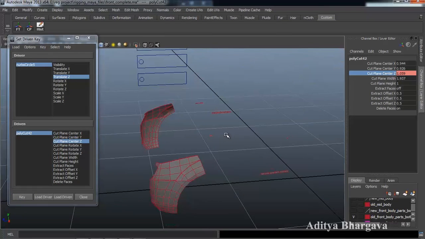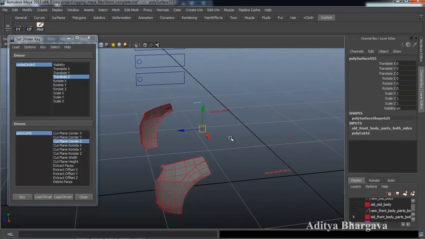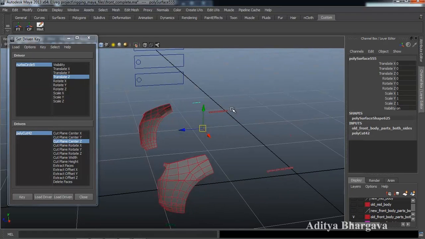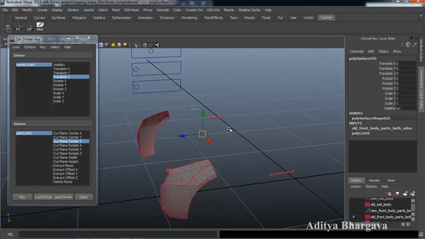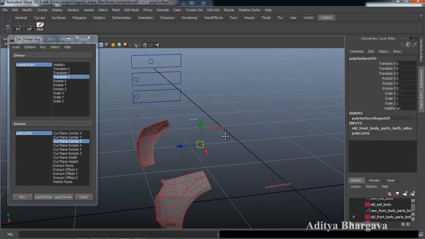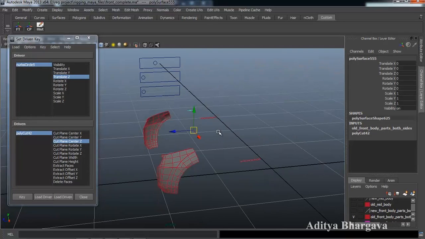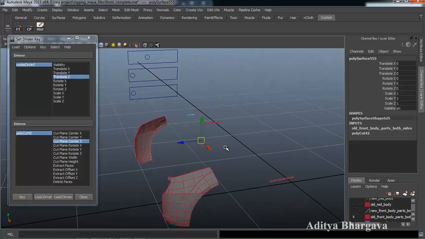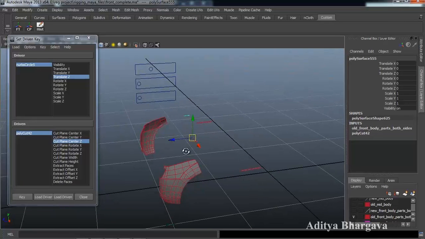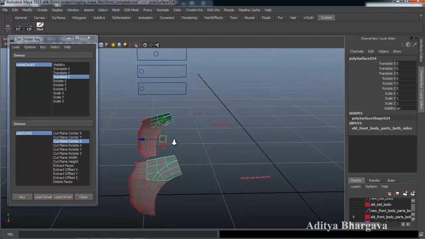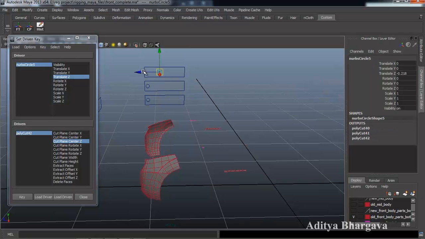So we see that there is some part left over here again, just like the previous object. For that we can simply do what we did for the last object, something that was around here. We'll make a key on the visibility. So I'll do that later. Now let's move to this part. So far what we have done and what we have achieved is this.